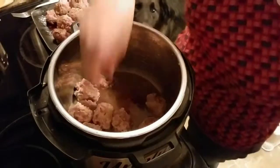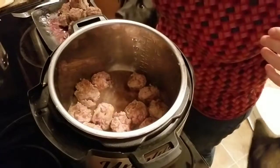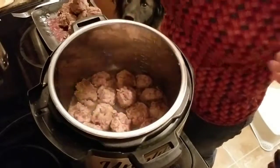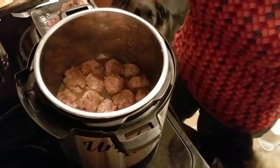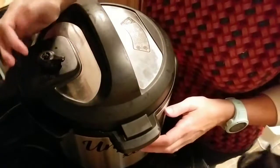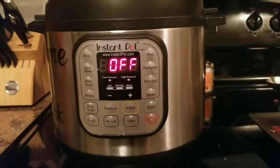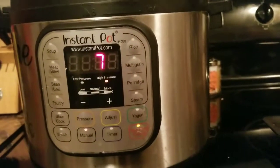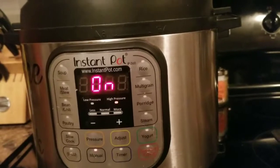You want them, they can be touching, but you don't want them to be smushed. Looks like I was able to fit 18 of them in there. So next we're gonna put on the lid. The fun noises. We're gonna go from venting to sealing position. And we're gonna go ahead and push manual, high pressure, 7 minutes. And we're going to go ahead and wait for that to beep at us and say on. And we're going to wait our time.